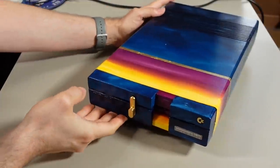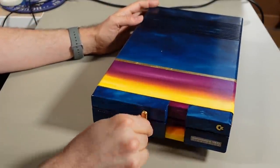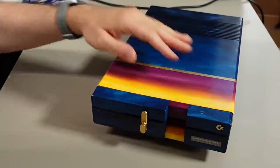All right, there we go. That is one 1571 disk drive reassembled. Look at that.